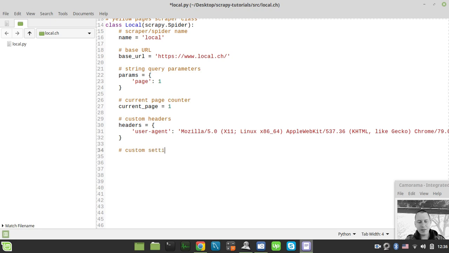So I say custom settings, and here we'll specify concurrent requests per domain, and it will be equal to, and I'll comment this because I'll leave this just for the production version, and also download delay equals 1 second between requests, and also the feed format will use CSV in this case, and feed URI I'll say like local.csv.